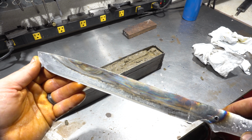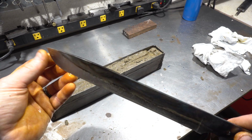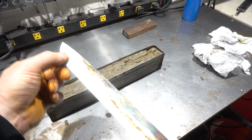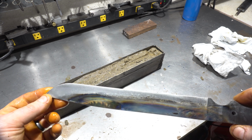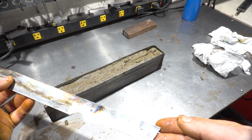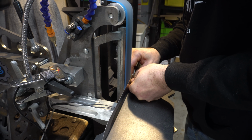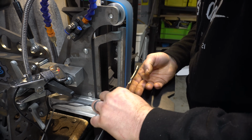So here's the blade after the blue backing. Hopefully that's enough. It looks like it was about half the blade, just over half, about 2/3 of the blade, and the edge is still shiny. So I'm going to take it to the surface conditioning belt, take that off, and then we'll put a handle on it, and then we're going to test it. This is a blue surface conditioning belt, which is the lightest one, just to take the color off and make the blade look nice.